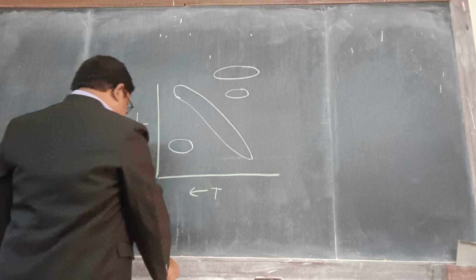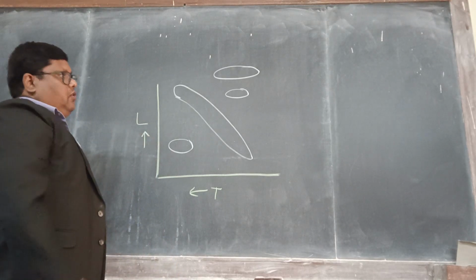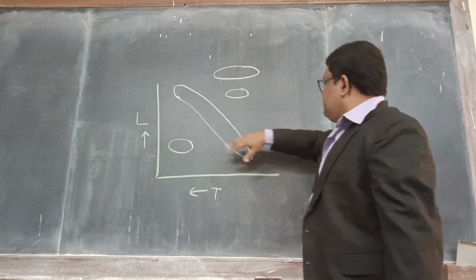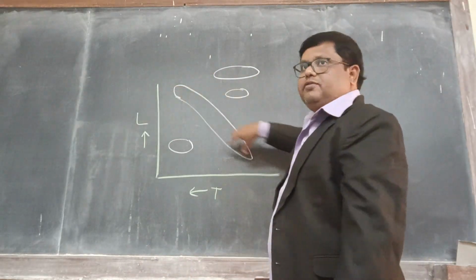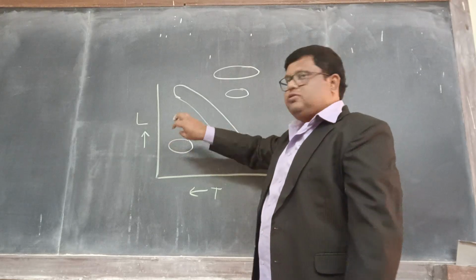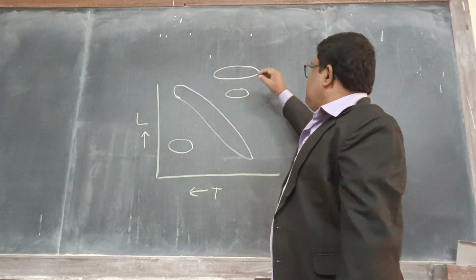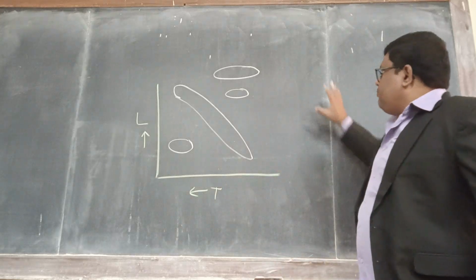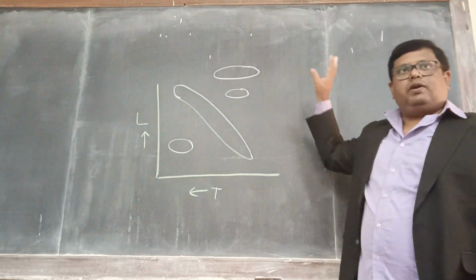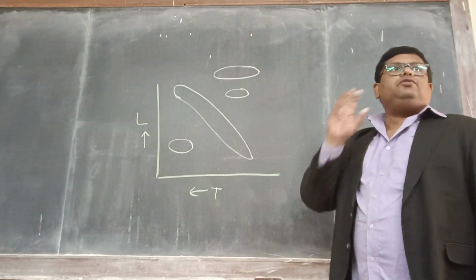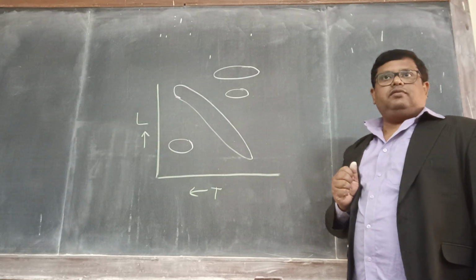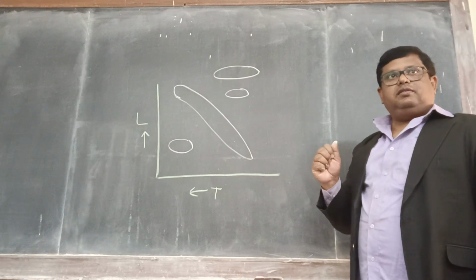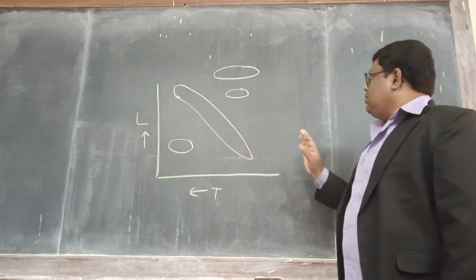Fine. Now, normally when we are talking about the HR diagram, we say that, okay, you will see the distribution of stars over here, distribution of white dwarfs over here, and giants and supergiants over here. Fine, this is what we normally see. For this particular, say, one cluster of stars, what do you think you will observe? You will observe something, but let me first tell you.